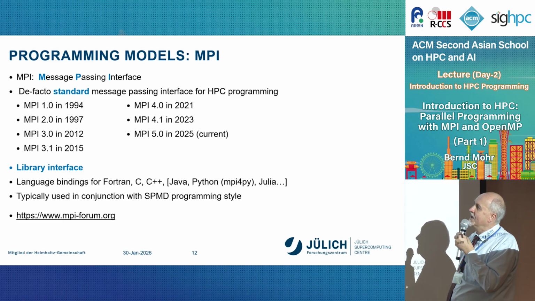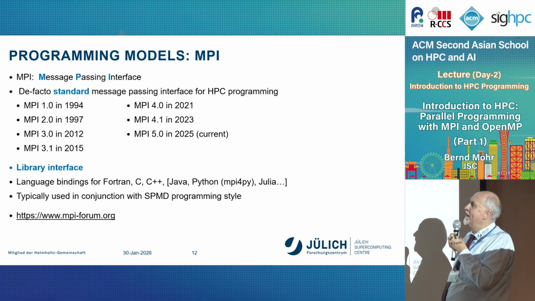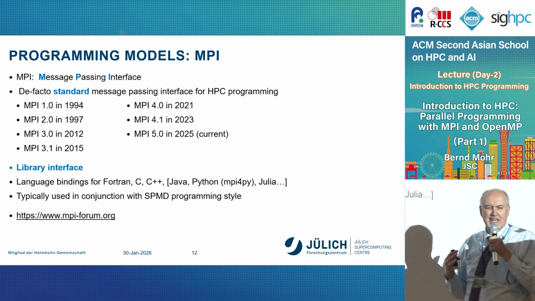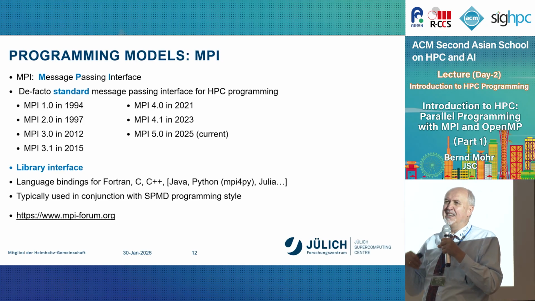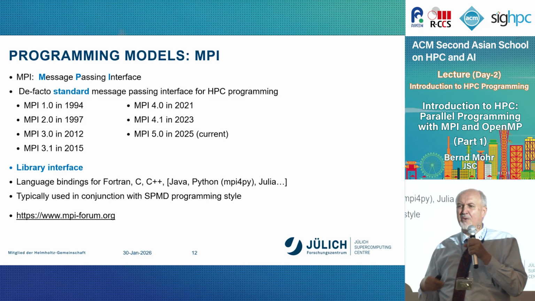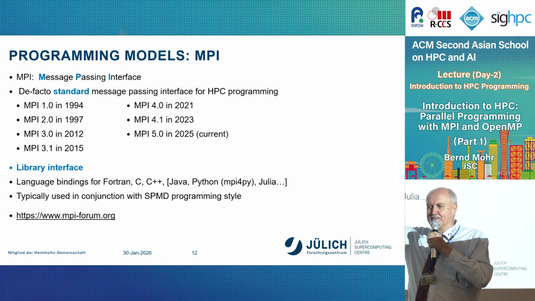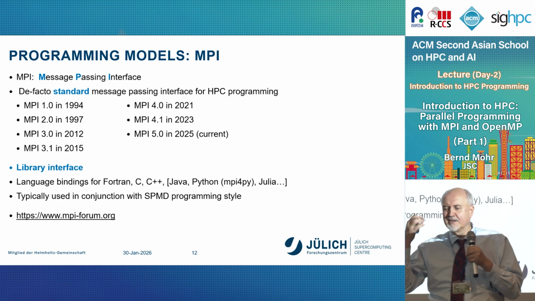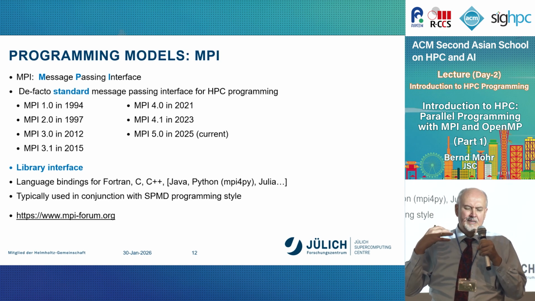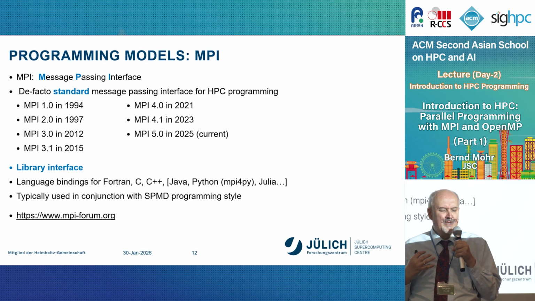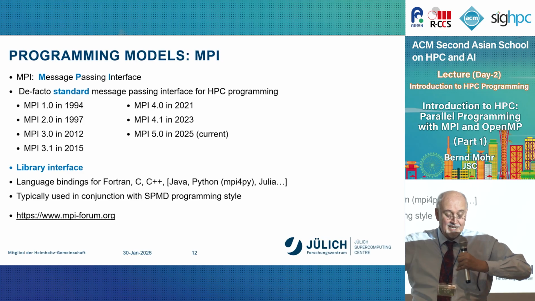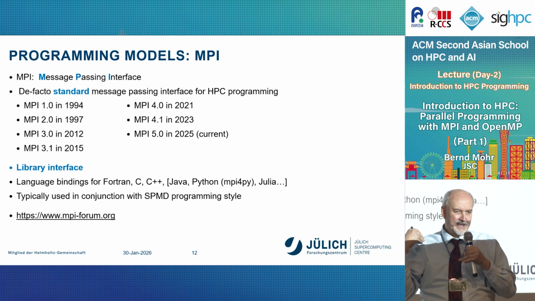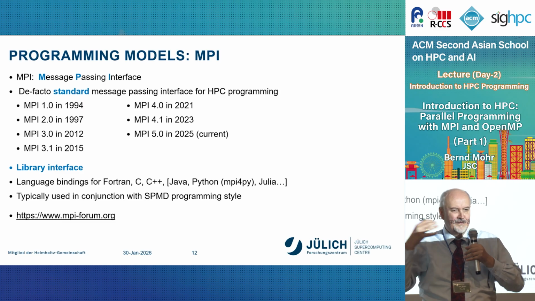MPI stands for Message Passing Interface, and it's a standard. But it's not an ISO standard or some Japanese standard. It's just that all the universities, all the research centers, everyone who was interested in parallel computing, they got together, or they're still getting together, meeting from time to time, and then they agree how to do it together, so that not everyone has to do their own thing.